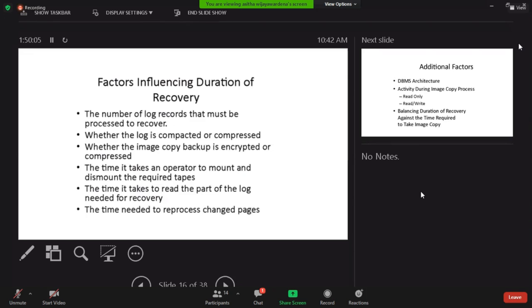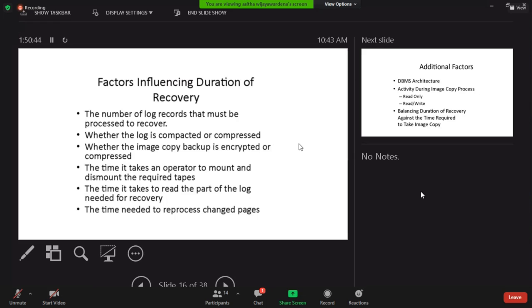If something fails, you have to instantly wake up a backup server and connect the load to that particular server. Otherwise, your clients will definitely withdraw all the money from your bank and go to another bank, right? That is a real situation. Therefore, it is very important to recover a database within the minimum time.